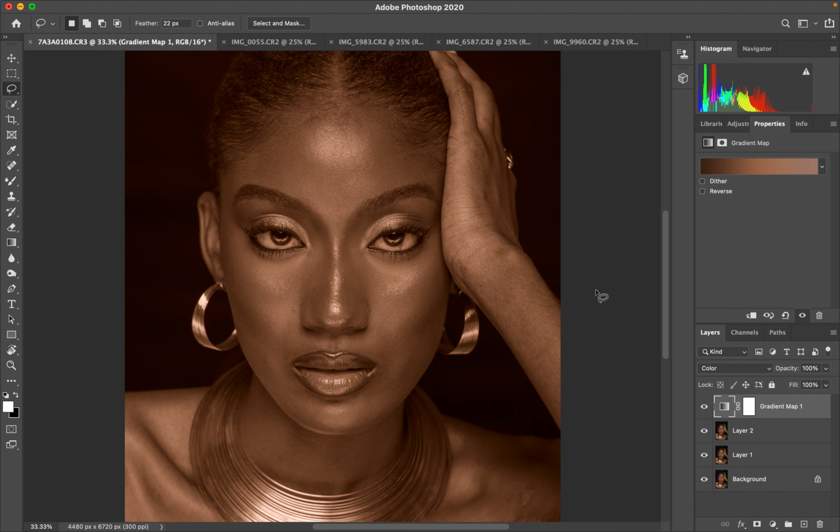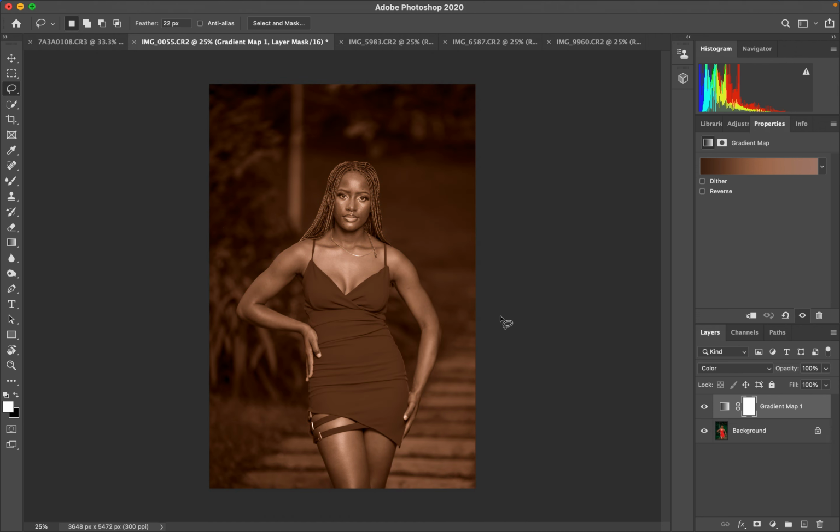If you are shooting photos from the same session, for example, this kind of beauty photos, all you have to do after mapping these colors is simply left click on this gradient map layer, drag it, and place it over the next image that you want to color grade.